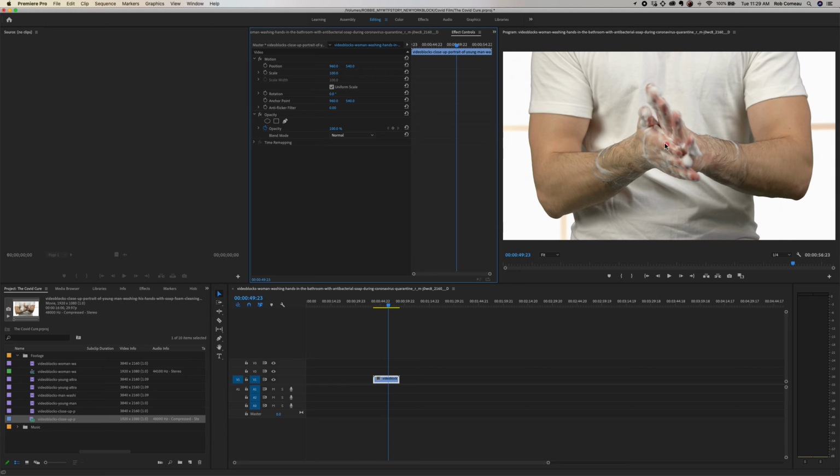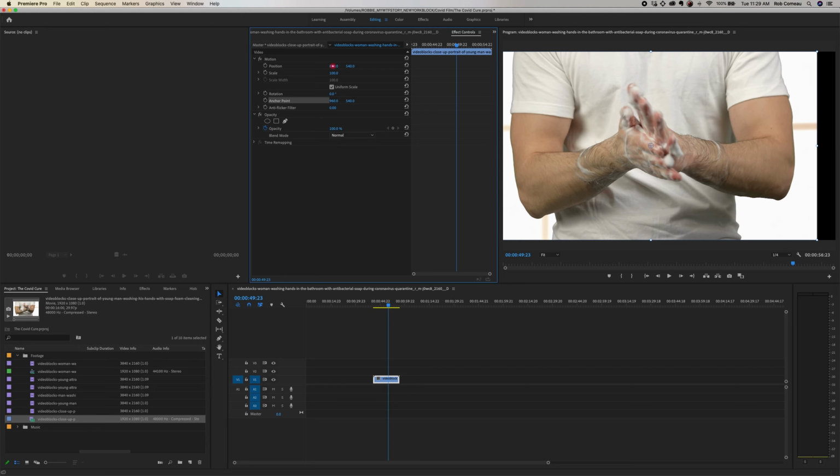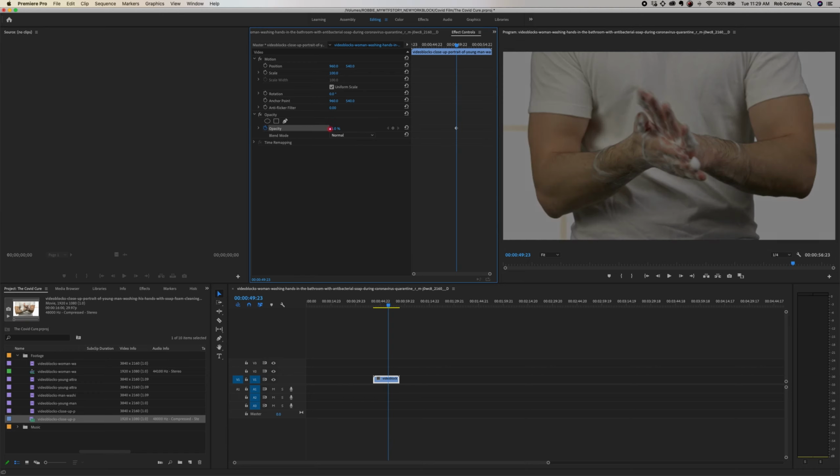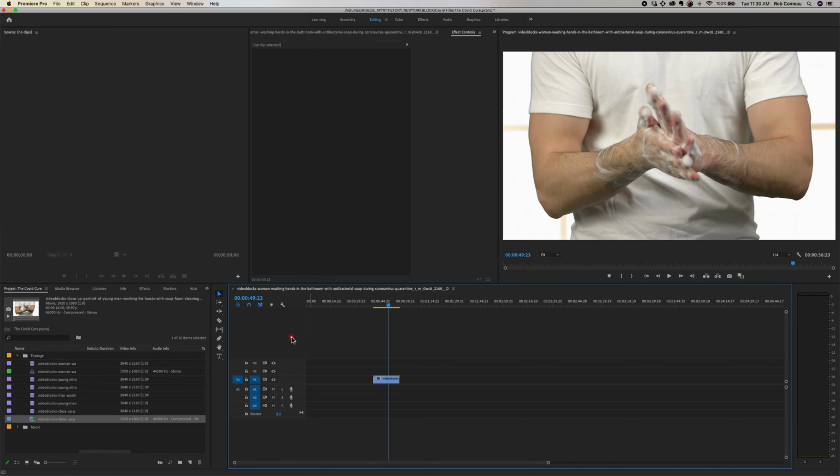An anchor point just sets where it's pretty much centered. So right now the anchor point is in the center, okay? So you can just leave it in the center, and that way if you move the position up here, it's kind of moving to this anchor point. That's a bit more advanced though, we won't cover that. Opacity, okay, so again, if you want to fade a clip in, you can do it, okay?